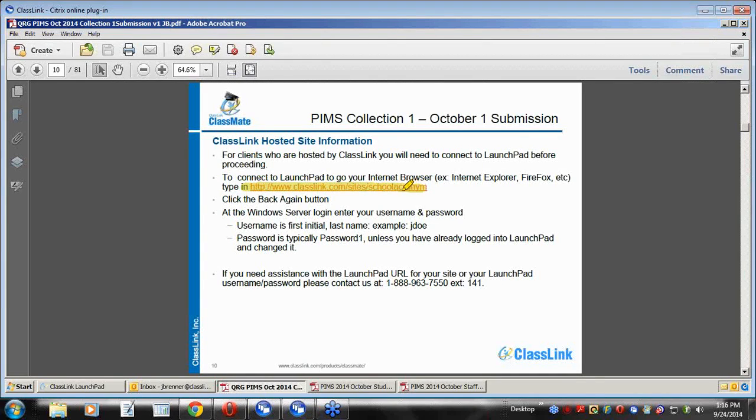Whenever it comes up, you'll click back again, and then you will enter your username and password, or your username, which is usually your first initial and last name, and then whatever password you use for Launchpad. You may have changed it. We normally set it to password 1, but if you've changed it and can't remember what it is, you would need to contact the ClassMate help desk to reset it for you.